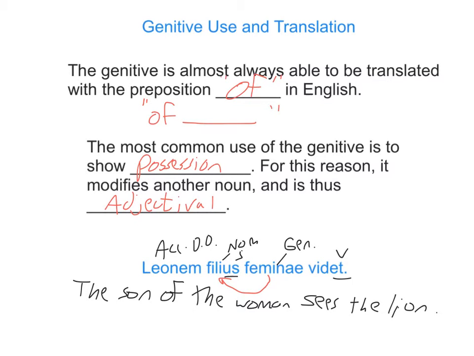All right. You'll note the word of, like I said up there, is not actually in the Latin. There's no preposition of in Latin. This is something you have to assume in English. And this is just because English and Latin are very different languages. And in English, we use of to show possession a lot of times. And in Latin, all they do is throw it in the genitive case. This is just a difference of language. So you're still showing possession across language. We just do it in different ways. So don't worry about that of not being in the Latin. If it's in the genitive case, you can throw the of in the English. It's not a worry. Let's move on.